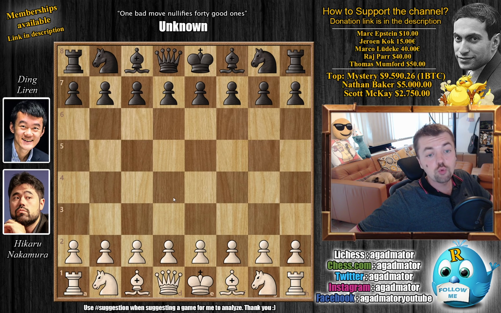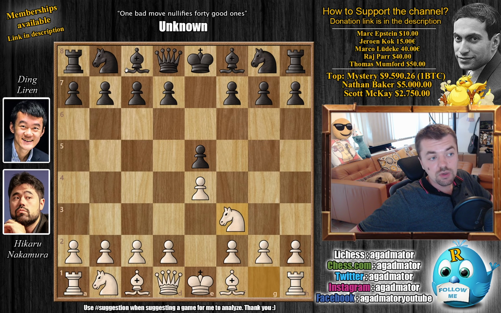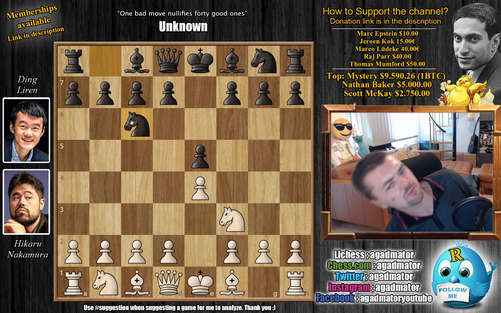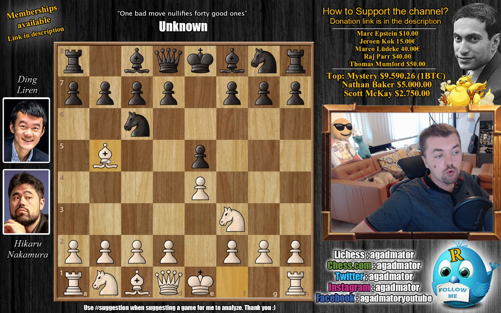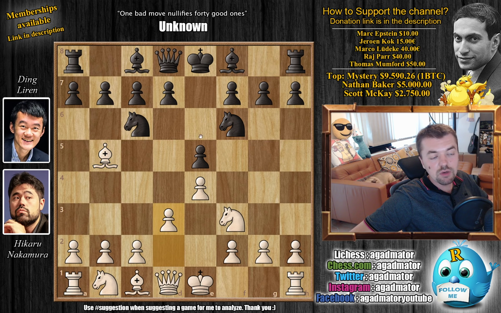Hikaru with the white pieces opens with e4. We have e5 from Ding, knight to f3, and knight to c6. And bishop to b5. Hikaru goes for the Ruy Lopez, and Ding goes for the Berlin defense. So knight f6, we have d3, and the bishop to c5. So it's going to be the standard main line of the Berlin.